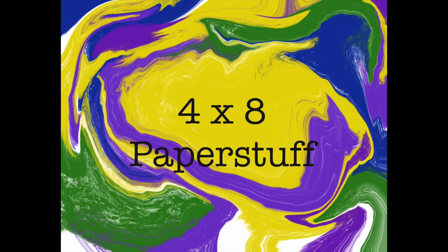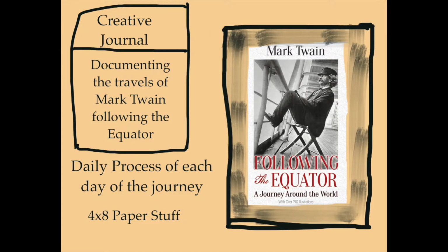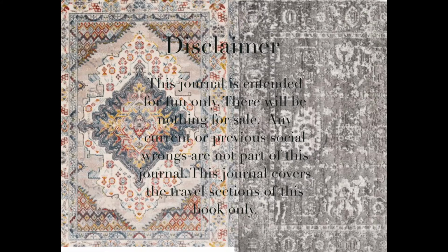This is Beth. We are in a creative mixed media art journal, a traveler's notebook size, following the words and wisdom of Mark Twain in his book, Following the Equator. Sit down, enjoy, and let's see where we go.